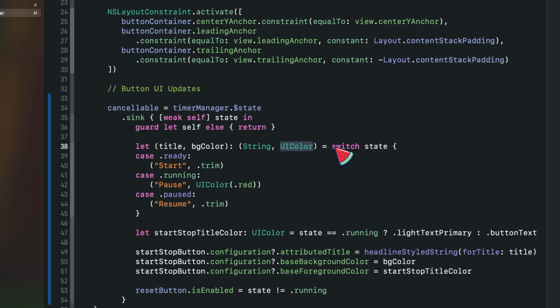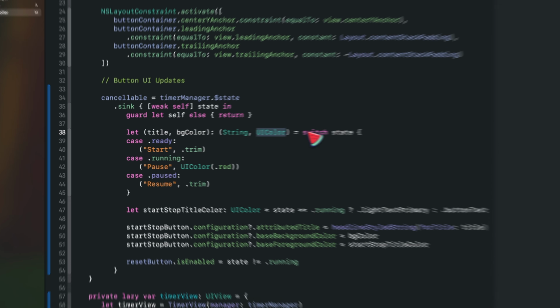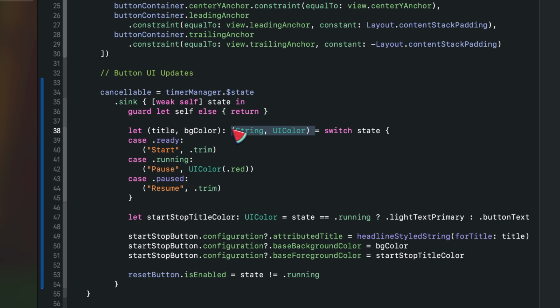And then with the new Swift additions, how you can use switch statements and if statements as expressions now, which is super awesome, we can actually assign it directly to these tuple properties here. So under the case ready, we want the button to say start and we want it to be the trim color.